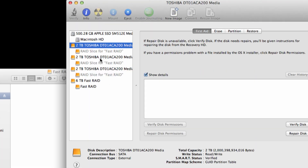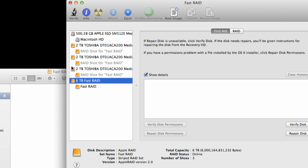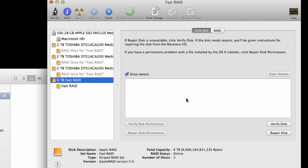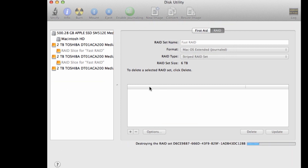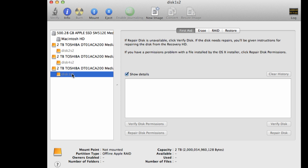We're in Disk Utility now and you can see we actually have three different drives connected here because that's how the computer sees the array — three separate drive controllers with three separate hard drives attached. We also have the six-terabyte drive array attached. I'm going to kill this RAID configuration right now — the fun thing when you have nothing on your disk is you can blow stuff up with no consequences. Now that we've deleted the RAID array, macOS is freeing up those drives and we have three unformatted drives.